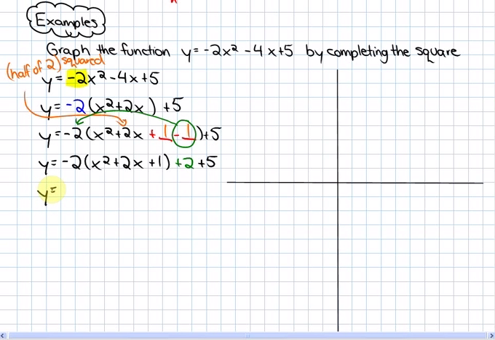Our last step is just tidying it up. This here is now a perfect square trinomial. It is x plus 1 times x plus 1, which you could test by expanding and simplifying. And then collecting these like terms, this is plus 7. So our completed square is y equals negative 2 times x plus 1 squared plus 7.